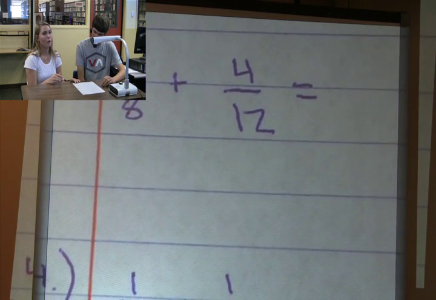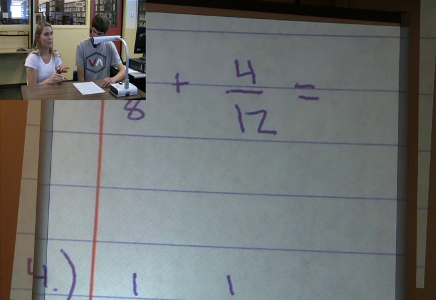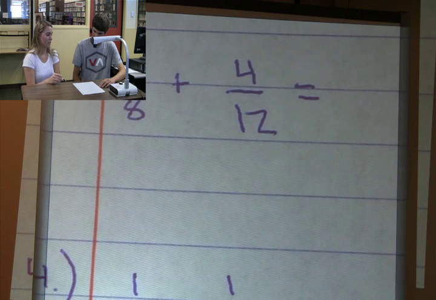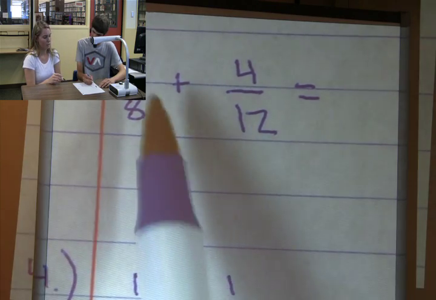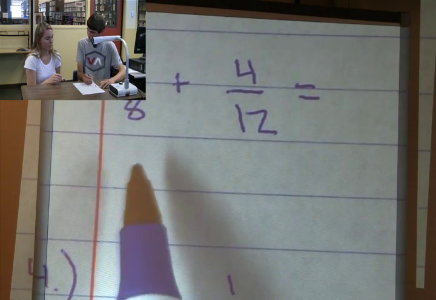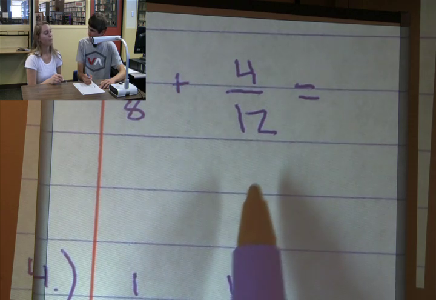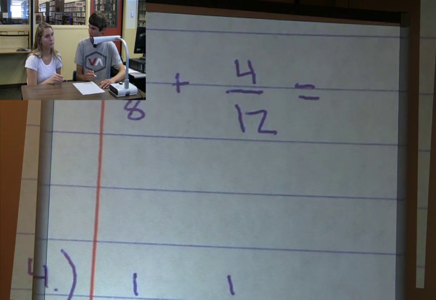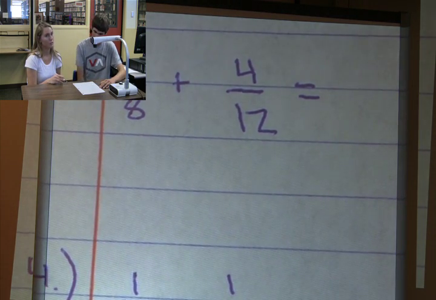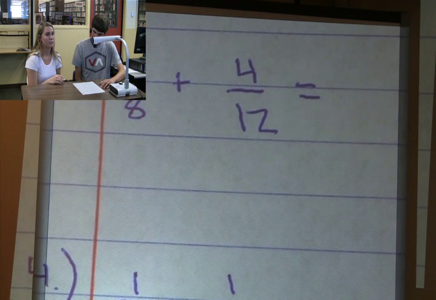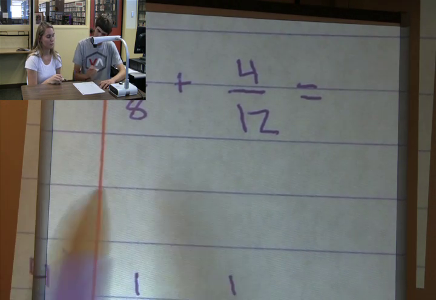So, well, 8 goes into 48 and 12 goes into 48. Or, do you see how 4 over 8 can reduce and 4 over 12 can reduce? Oh. So we could reduce these fractions and then go from there and the problem will be easier. Okay, which one should I reduce? So let's start with 4 over 8.